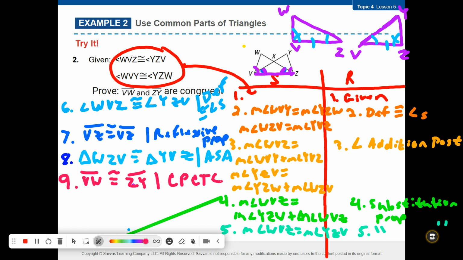Wait, what was the reason for number 5? The reason for number 5, okay, so you understand what I did in 4, right? Or are you just talking about this part? Oh, it's just the substitution property. I was running out of space, so I just put quotes. Does that make sense? Yeah, that's just a substitution property again. Any other questions? Does it make somewhat sense? Is it one of these things where you probably just need to practice it a little bit?